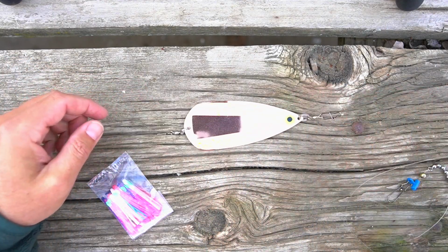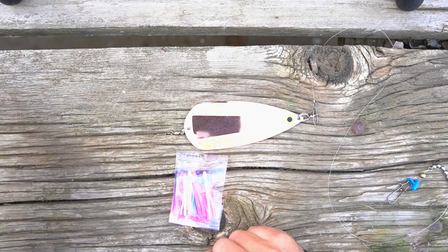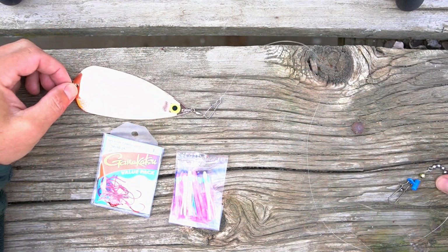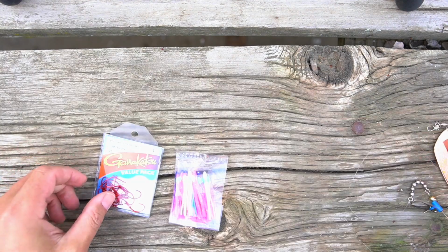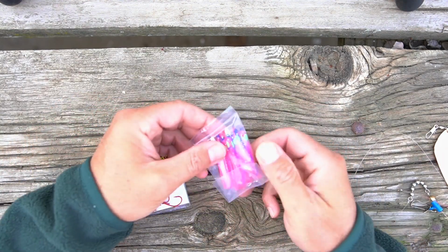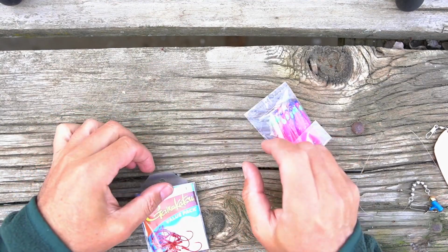Okay, now I'm going to quickly tie up my micro hoochie rigs, which are my favorite confidence rig when I'm fishing for kokanee. So I'm going to set this aside. For this, you need micro hoochies. You can buy bulk micro hoochies on the Paulina Peak website, and I'll put links to that below.